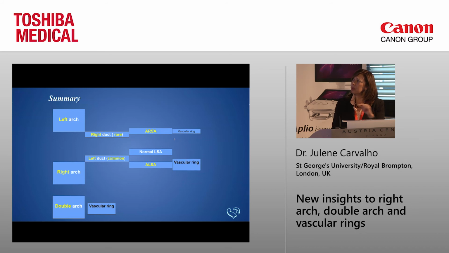This is very rare. So really, it's coming down to these two. The two most common are a double aortic arch and a right arch with a left duct and an aberrant left subclavian. So that makes it simple, yeah? So we've gone through all the options, but you still need to determine the origin of the arteries before you can come to this diagnosis. Once you come to these, then you know that child potentially could be symptomatic.